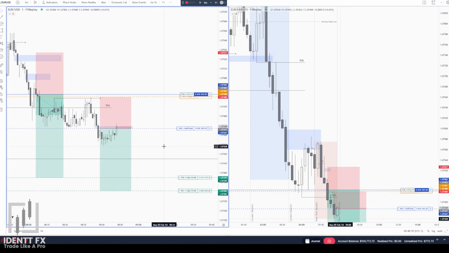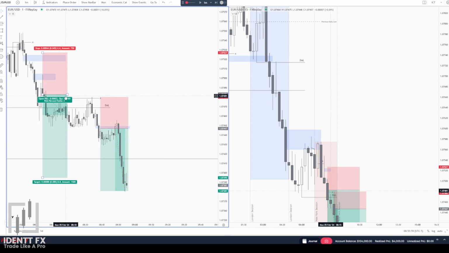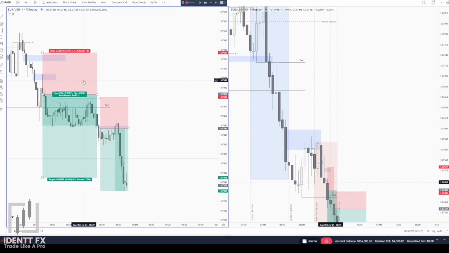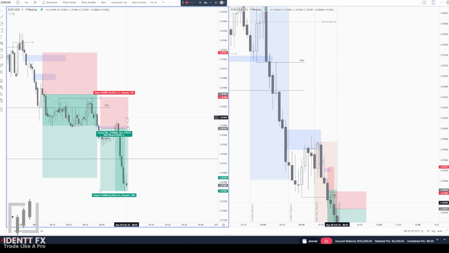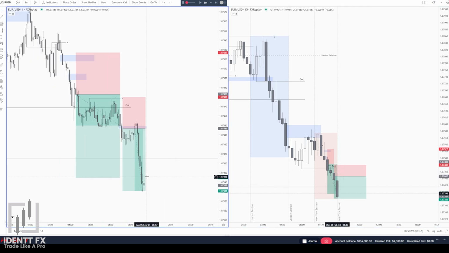Let's see if we get filled. We do. And then the market starts reacting. And there we go. So that basically netted us these two trades, basically the main trade and then the scale in from that one move towards that draw on liquidity, which of course got hit. That basically netted us around 4R. And it's only 9 p.m. right now. So I do believe that the market still has something in store for us today.